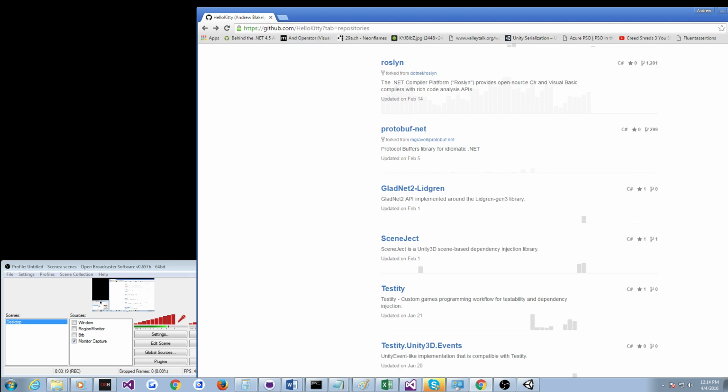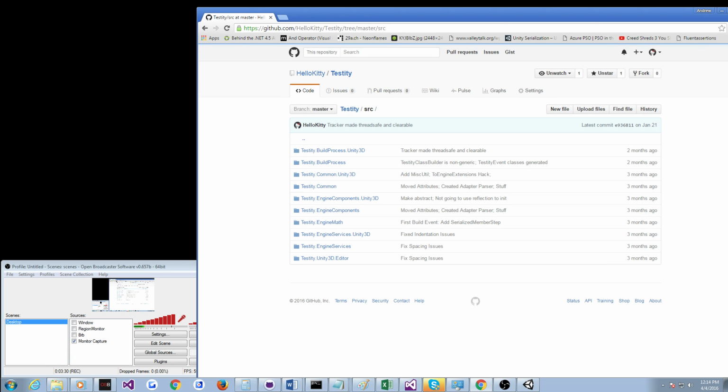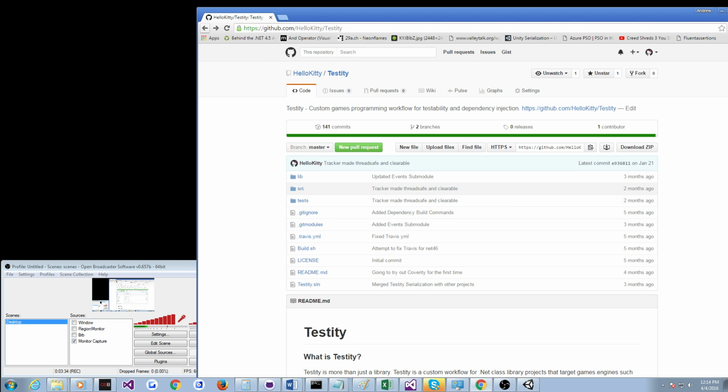And then I want to talk about something that took up a considerable amount of development time that didn't end up getting finished. It's something called Testity. Testity is very large. It's a massive project, and there's multiple repositories for this. Testity was going to solve a lot of unit testing problems with logic, game logic, and it was also going to allow you to move from one engine to another, assuming it's in .NET or C#.